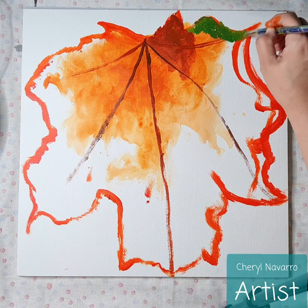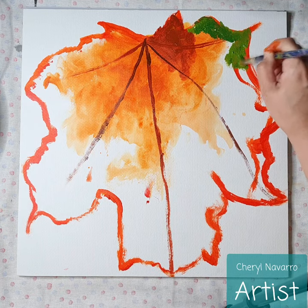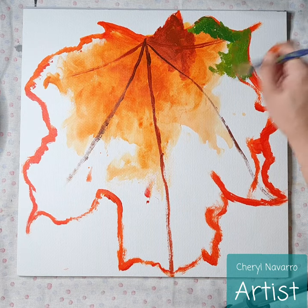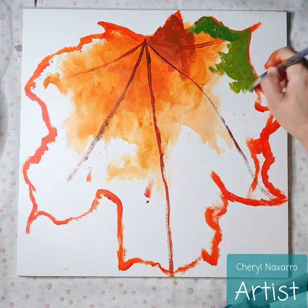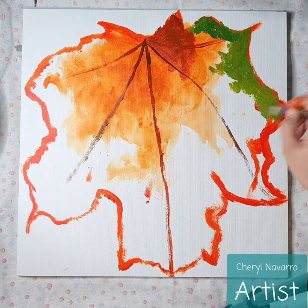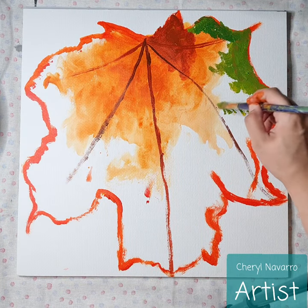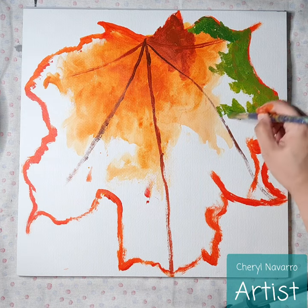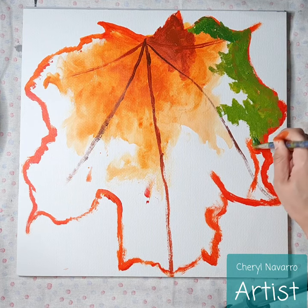So we're gonna paint over the sketch that we made. And again, I'm using the dabbing technique because we're trying to create some natural patterns of an autumn leaf and an autumn maple leaf, okay? So, yeah, like that. Continue doing this around the edge of the leaf. Again, I keep saying flower.